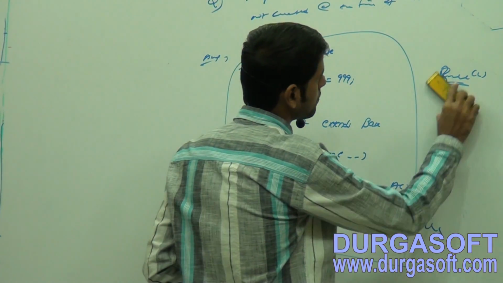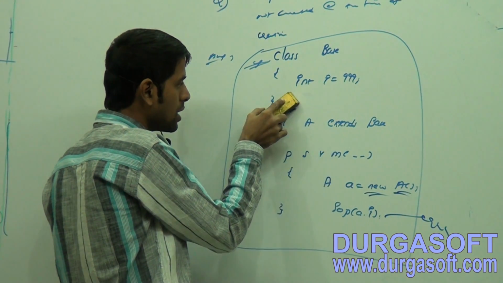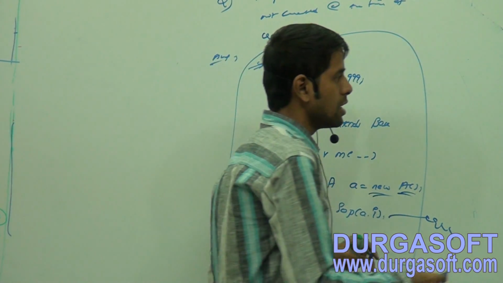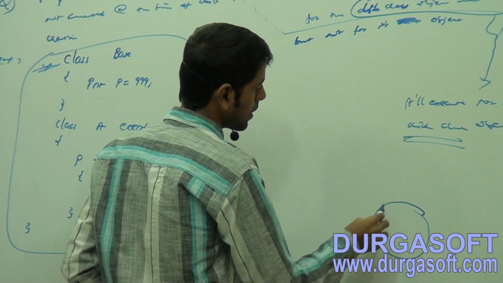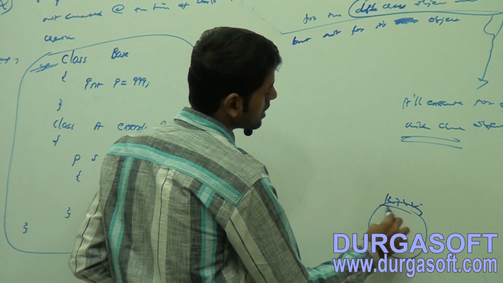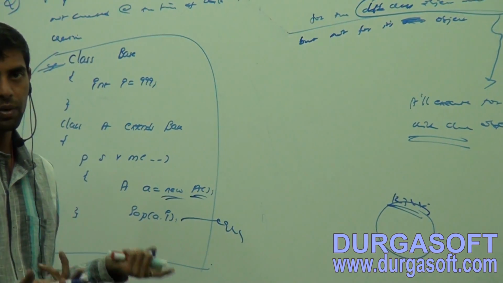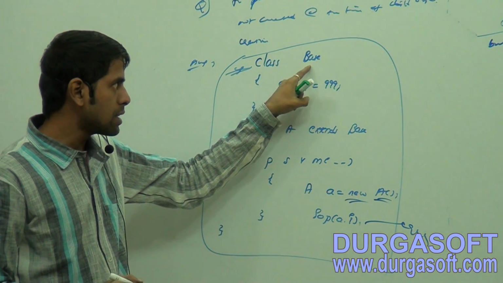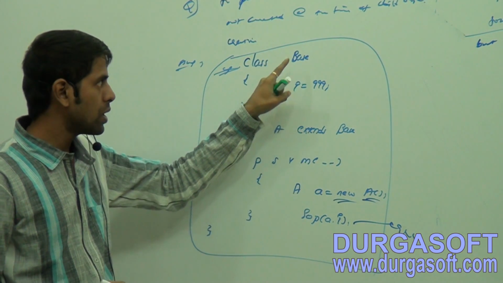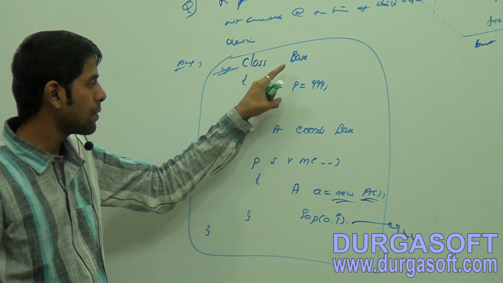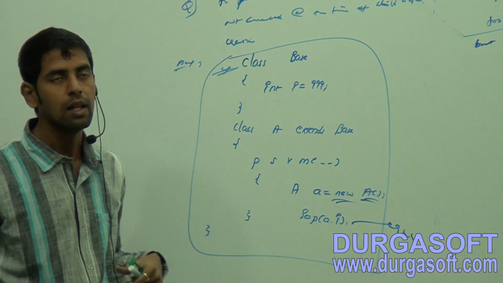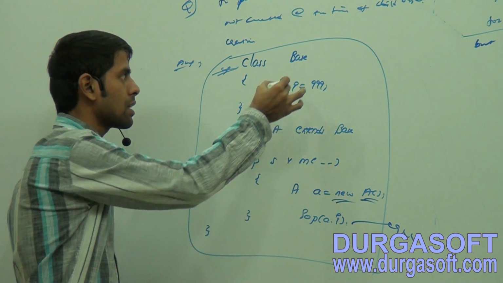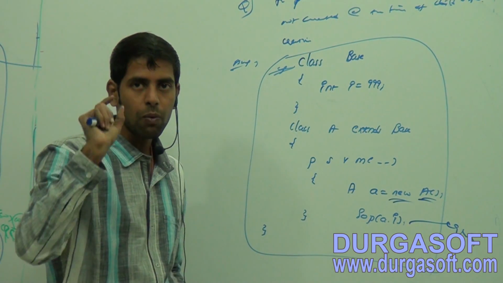Okay, now observe. Let me modify this. Because of this code, what happens at memory? Only the child object is created. For this there will be one unique number. This number is unknown to us, even we don't know. And observe here, this Base class has i. Through inheritance, whatever this class has will be available to this class. Now to initialize this variable, once again the constructor of this Base class is required.